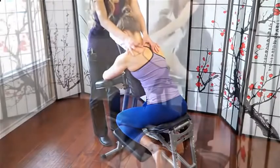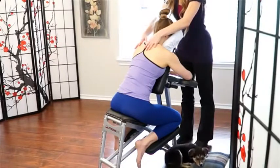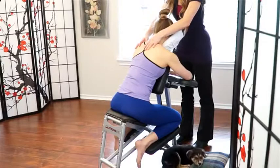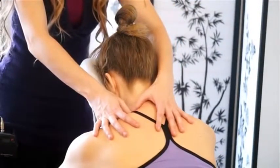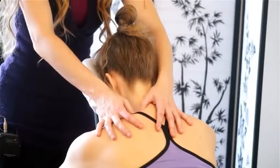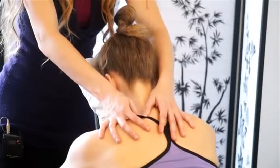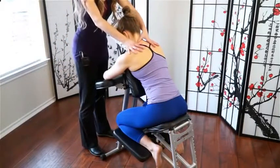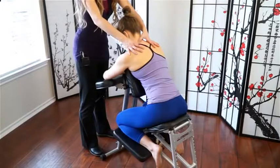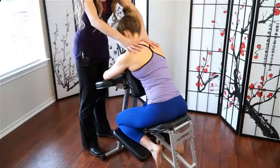So levator scapula runs from the edge of the shoulder up into the neck. And just like our rubber bands, we kind of want to scoop into that muscle belly. I'm doing a nice perpendicular pressure approach to really cultivate some good changes here. So on some people, their levator scapula is so locked up that it will feel as if you're working into bone, just barely softer than it.